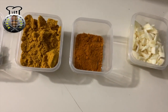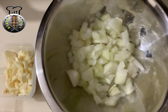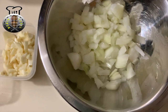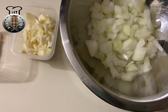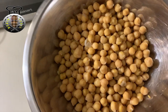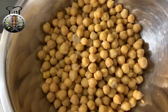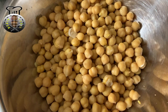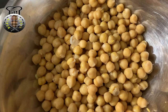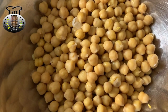I also have my potatoes. I'm going to be using about 1 pound of potato, which is about 3 small to medium sized potatoes, as well as 2 cans of chickpeas or channa that I'm going to be using. Alright guys, over here I have my channa or my chickpeas or my garbanzo bean. Now what I'm using here are 2 cans of channa or 2 cans of garbanzo bean, and the weight on those cans is 15.5 ounces.